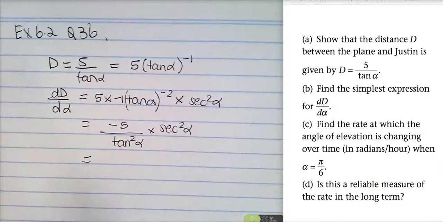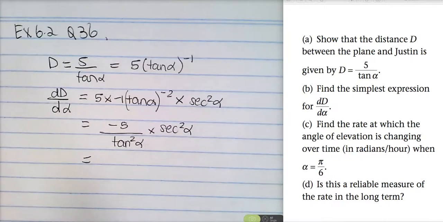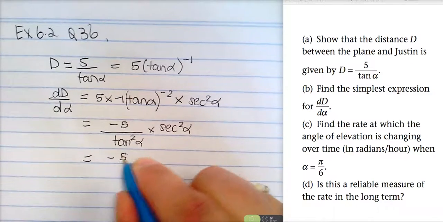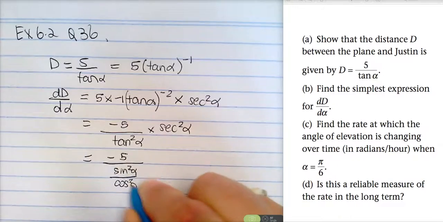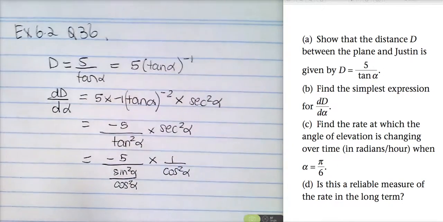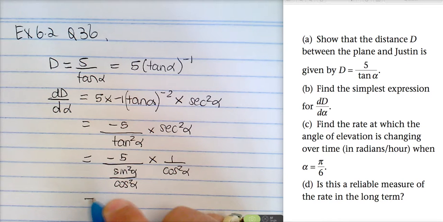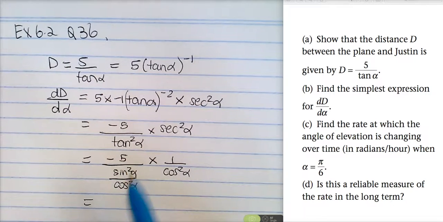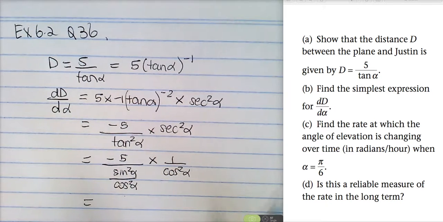So we should change the tan and the sec into their cos and sine, whatever they are. So tan squared, isn't that sine squared over cos squared, times sec squared, that's 1 on cos squared. Please do not go cancelling at the moment. It might work, but I wouldn't be guaranteeing it. This is 5 divided by that, or you could have written the tan squared as cot squared instead, and cot is cos on sine. That's probably better.